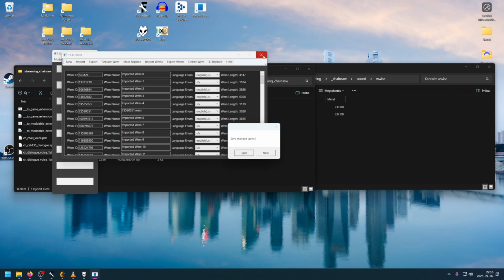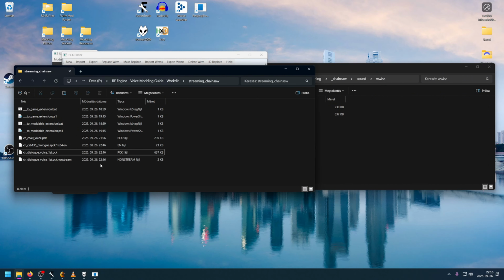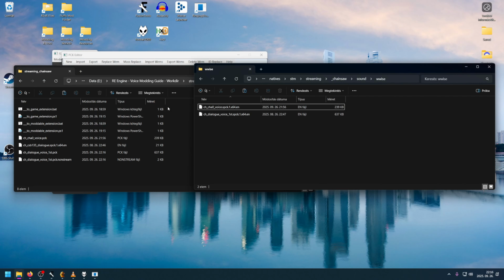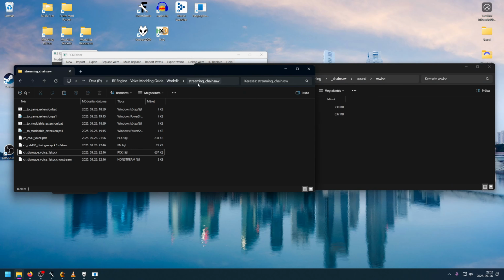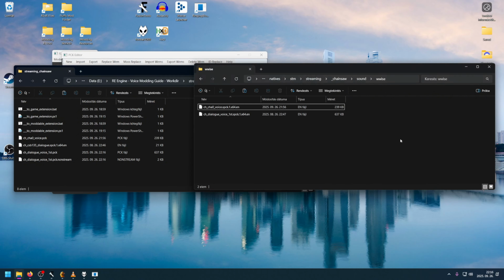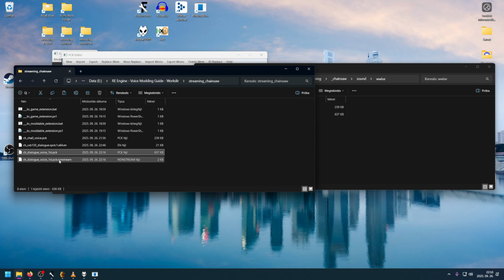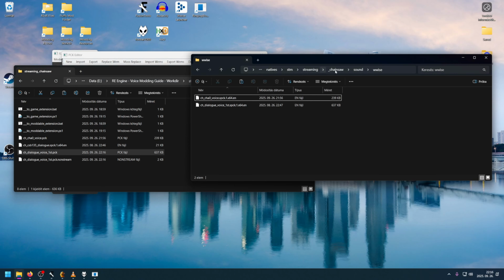And this is it. We are completely done with the steps, and to put it into the mod template folder and creating a mod from it, it's actually the very same as for the previous one. Just always check if it's the audio file coming from a streaming chainsaw or a simple chainsaw folder, and always put it in the matching one. So for example, this one should go for the streaming chainsaw folder in the mod structure.